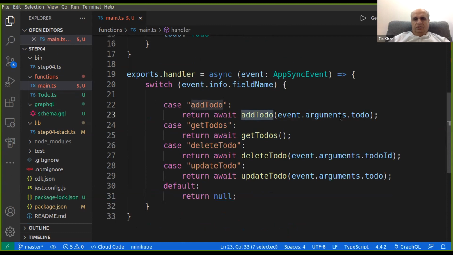Now let's write that down in a separate file.